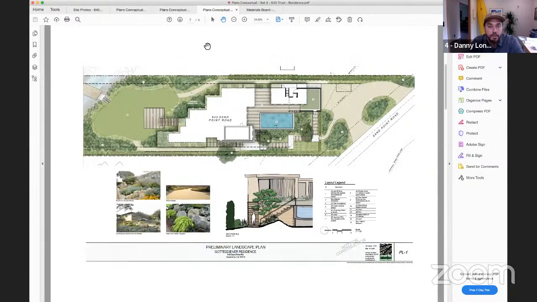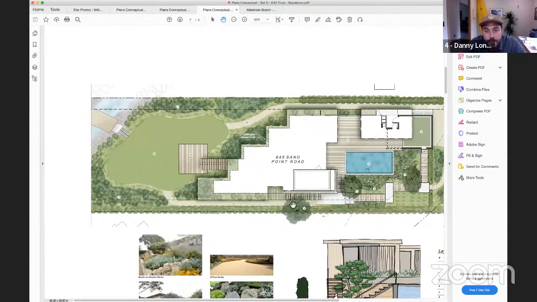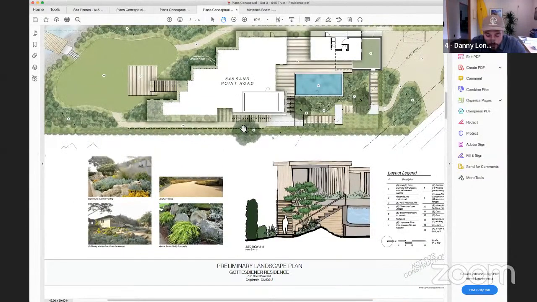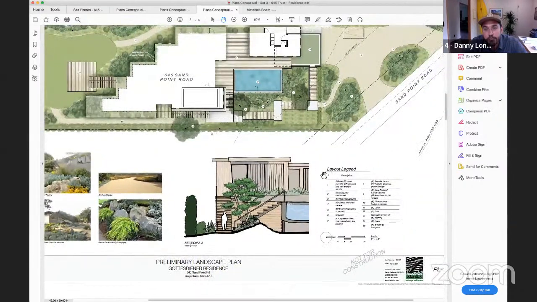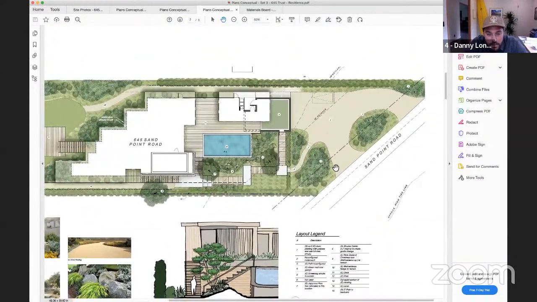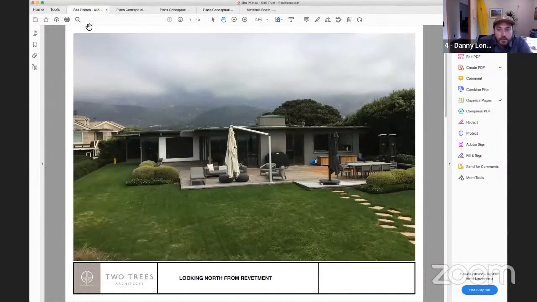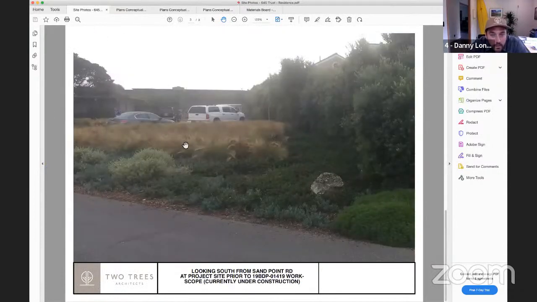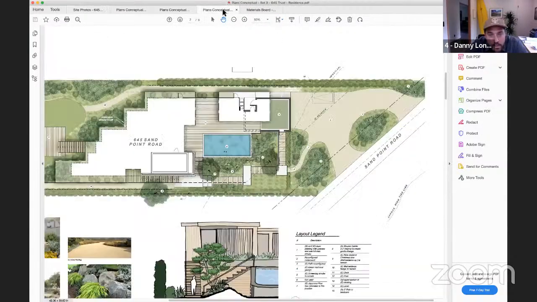So landscape, it's pretty conceptual at this point, but we have some drought tolerant shrubs and grasses that are existing on the front side, a dune-like native language. There's some interesting existing trees that we'd like to keep, and you can see those mostly in a lawn area. The side yard screening will remain, hedges. We've got tall planting on both sides.